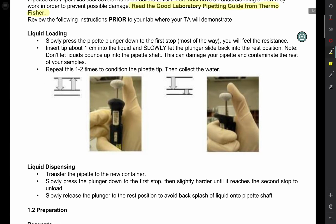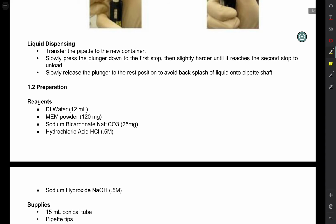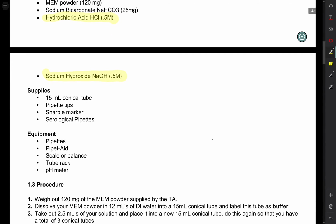Before we move on to the procedure, I just want to point out that you should be looking at the MSDSs for the different chemicals we're using in this lab. In particular, we're using hydrochloric acid and sodium hydroxide, both at a concentration of 0.5 molarity. This is not particularly strong, however, you still may experience discomfort if you spill some. So read up on the safety information so you're prepared in case that happens.